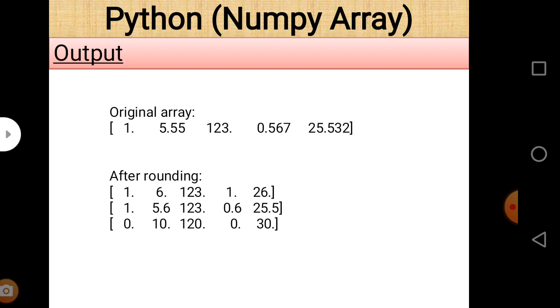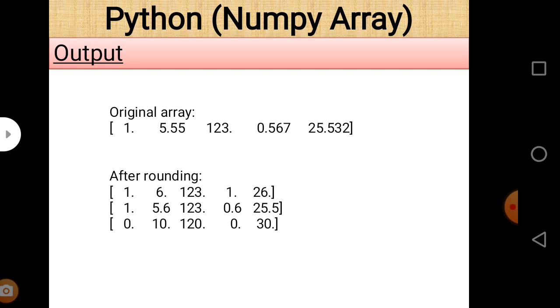So 5.55 becomes 5.6, 123 has no digit after the decimal so it remains the same, and then 0.567 becomes 0.6, and 25.532, here 0.032 is less than 0.05, so it will become 25.5.